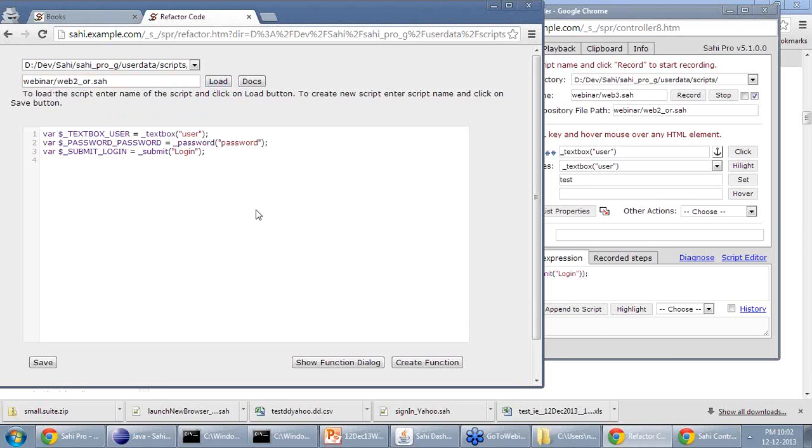So for similar pages and similar functionality, even if you are recording multiple scripts, you may actually keep the same object repository and it will make sure that there are no duplicates there.